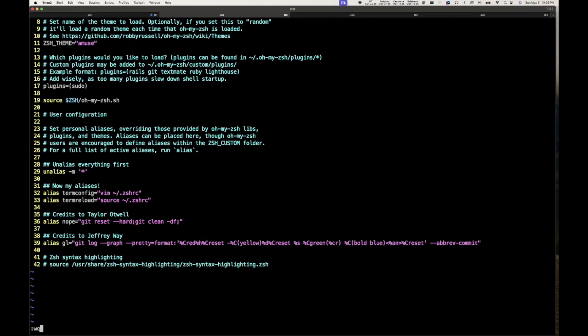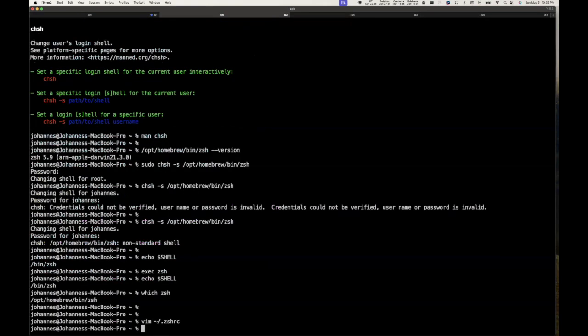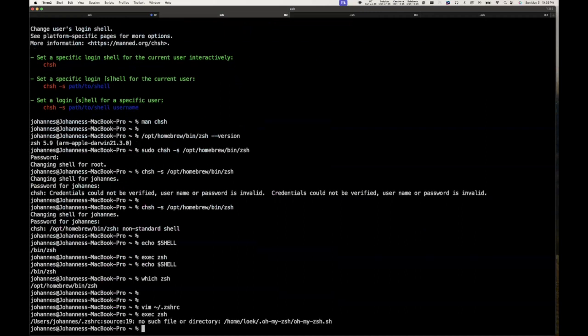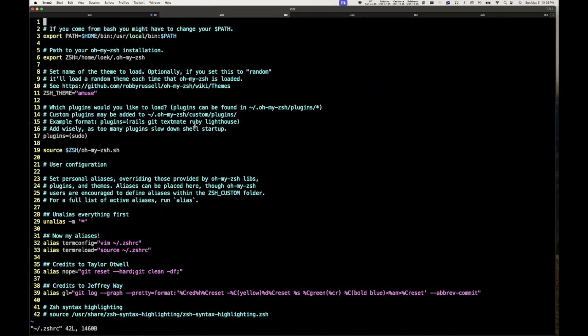Okay. Well, there you go. So again, let me explain. Usually whenever I update my RC file, I will rerun Z shell through the exec command, and I can see that it was successfully loading the zshrc and failed at line 19 with the complaint, no such file or directory of home loc. Okay, of course, because I was silly enough not to make a change.